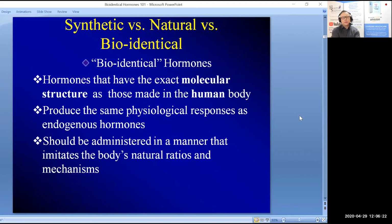Absolutely, Premarin is natural. It comes from horse pee. It's natural. That doesn't mean it's bioidentical. That doesn't mean it's natural to our bodies as humans. There are at least 19 different estrogens in Premarin. Two of them are natural to our bodies, estradiol and estrone. It's standardized to a specific ratio of that. And by the way, there is no generic Premarin, and there never will be. And the reason why is because we don't know all what's in it. Okay, so it is natural, but it's not bioidentical.